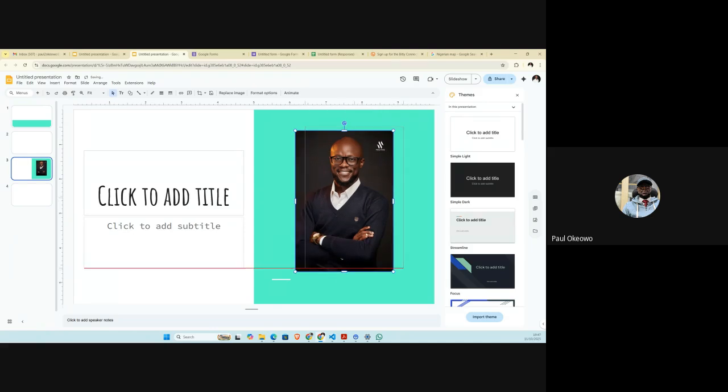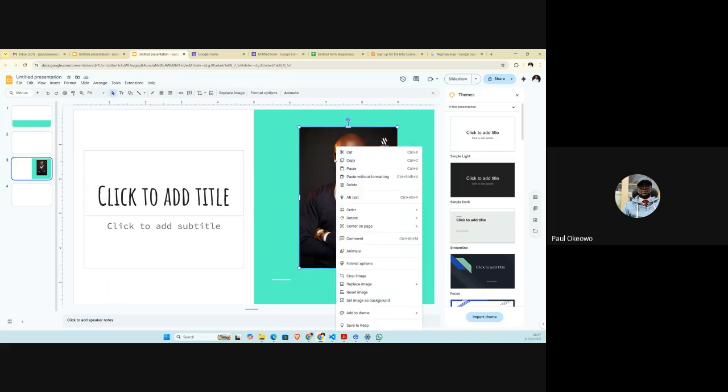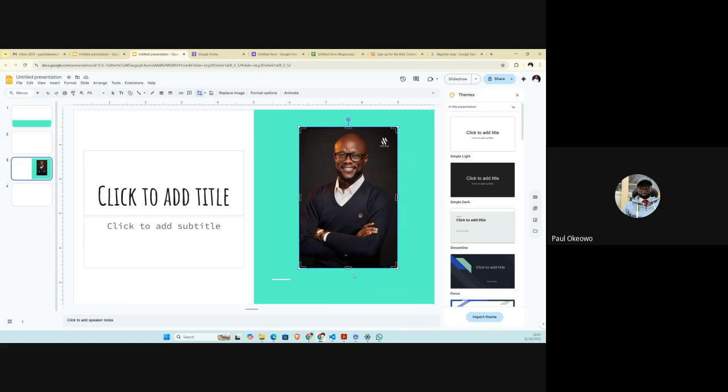Now, I can even crop it. Maybe I don't want the entire picture to be showing like this. I can crop it. Right click it, and you will see crop image. Cropping means that you remove some part of it. It's not that one, it's meant to be the black one. Yeah, the black one. Correct. Be careful when you are doing this because you may end up dragging what you're not meant to drag. Can you see? You can crop it.